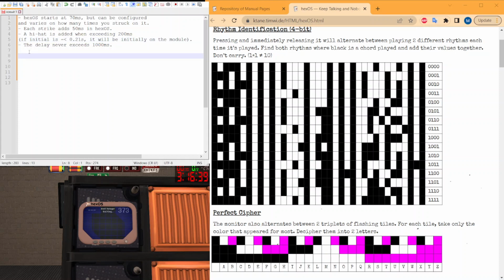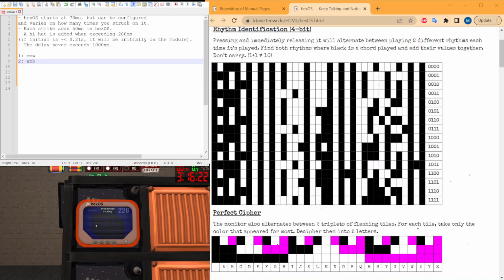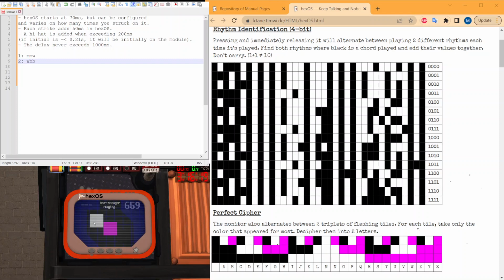For example, like magenta, white, and then for the second group of colors, for example, white, black, black. The difficulty is you can only keep track of one of the colors. So for example, right now you're looking at this color, and it was magenta, but technically you didn't see the remaining 2 colors, so you don't know them. Now you go to the second group of information and you look at this color, and you find out that it's white, so you don't know these colors.